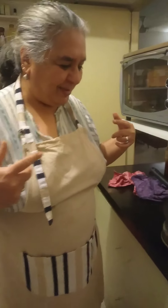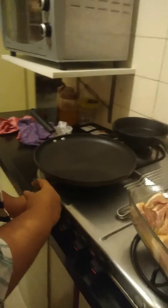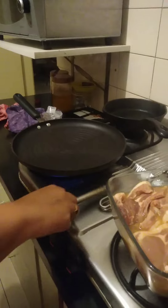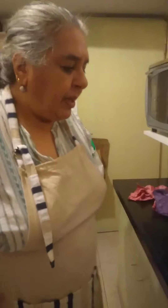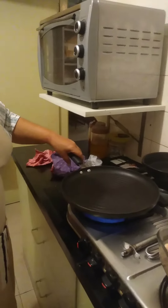So we are at part two, for which you have to dress differently because it's splashy. Here's the thing — you need essentially a griddle. It could be your cast iron, not a non-stick pan, it can be a regular iron tawa. But I have this wonderful thing which makes me very happy.